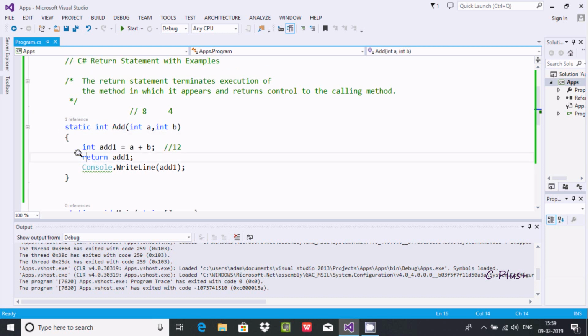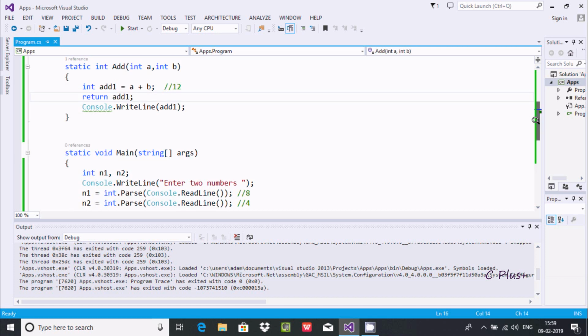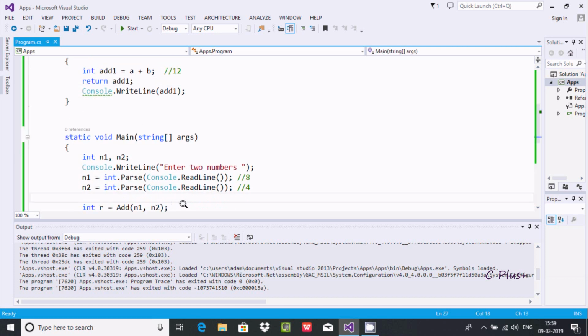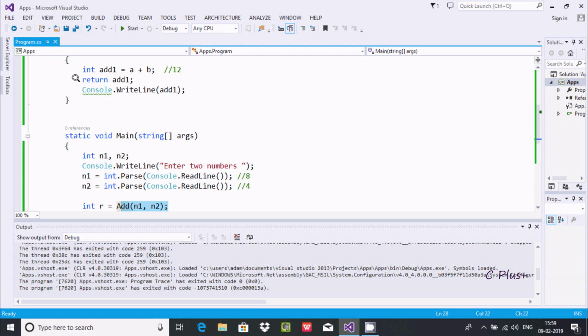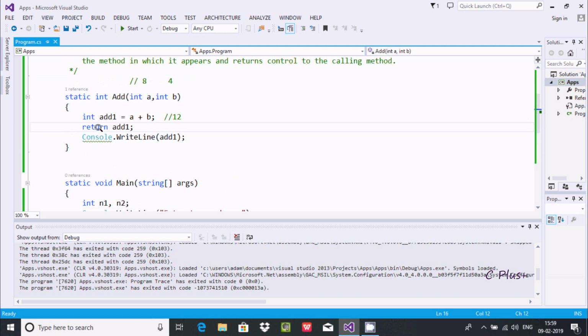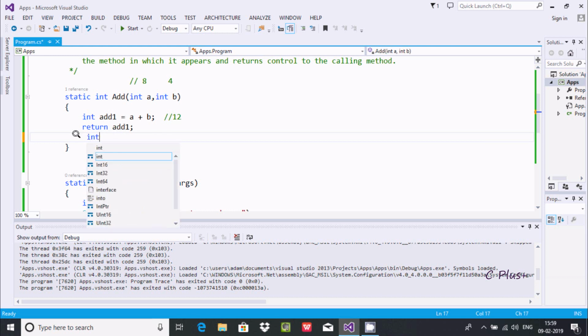Now control goes back to the point where the add method was called, and does not go to that line, and here we get the message "unreachable code detected". So after return it's directly terminated. Now let's do something else: take one int sum and add a plus b.